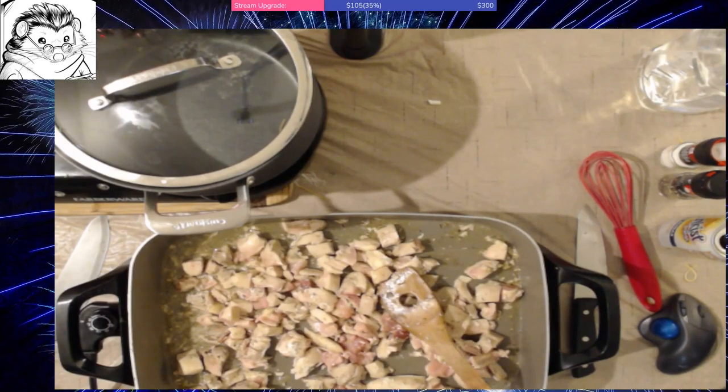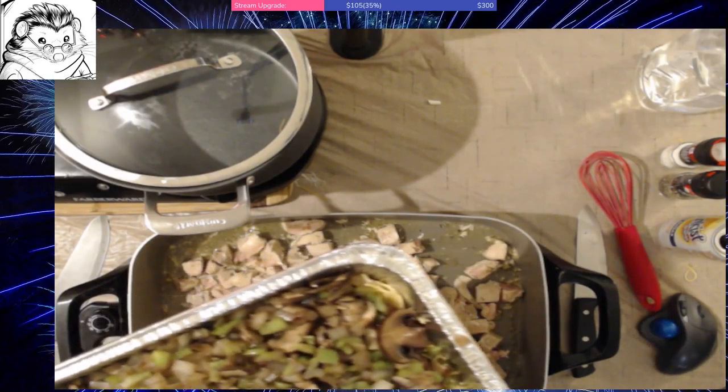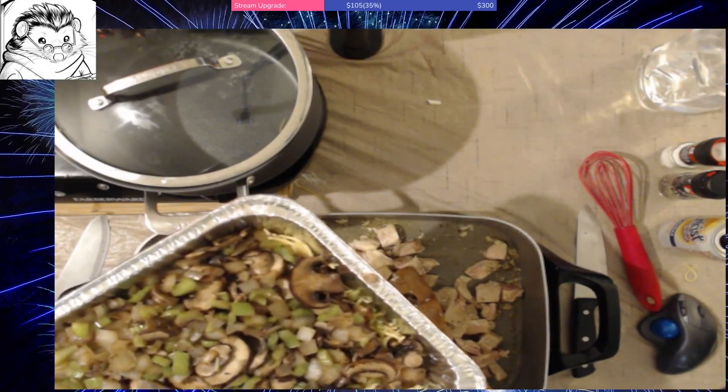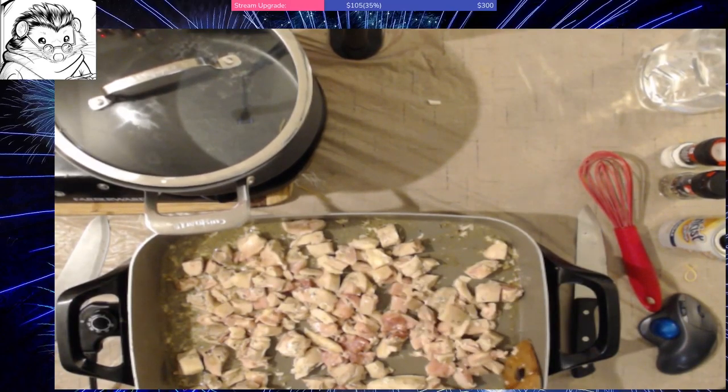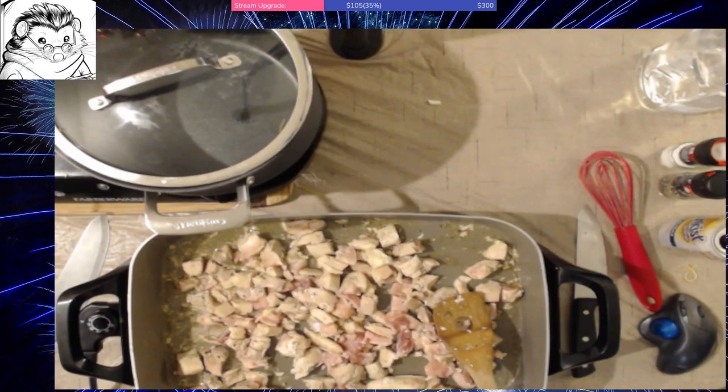So, to the shock of no one, by the time I added my pasta and my vegetables to my cooking dish here, or my baking dish that I'm going to bake this in, it's full. So that's why I have split this into two baking dishes. I did say it would make a lot, and I was not kidding. I don't know how to cook for less than probably 8 to 10.